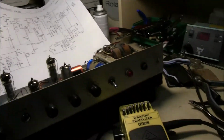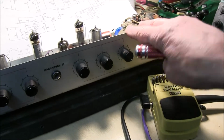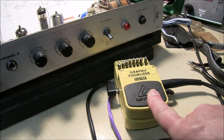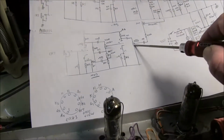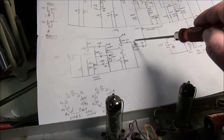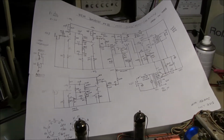Also, modern day, of course, this amp when it was made you weren't really using lots of overdrive, but you can overdrive it with the graphic as well. Because the volume control is after this stage, you can really overdrive this stage and maybe get a sound more like you're looking for. So check that out.